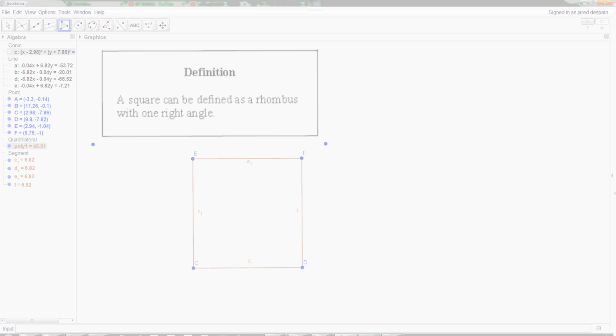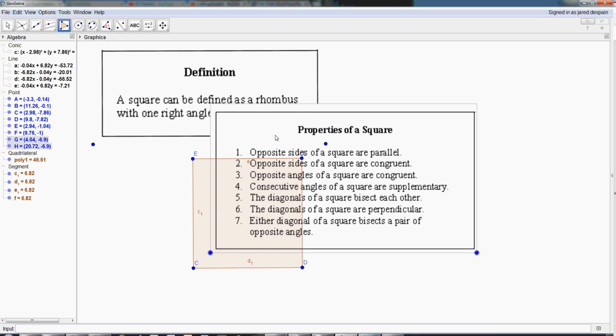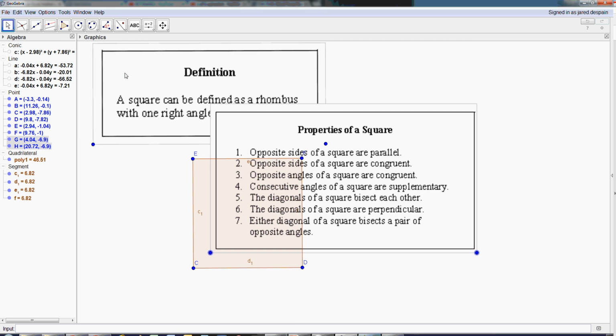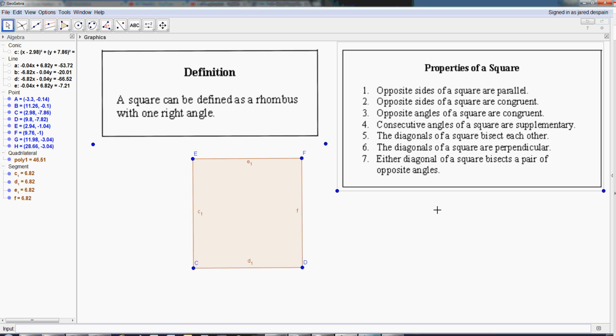Now, the properties of a square, it should have the properties of both a rhombus and a rectangle, because it is one of each. I hit Control Z. Do as I say, not as I do, right? Okay, let me get this back. What I wanted to do was grab this. I guess I have the circle tool still running. Okay, so it should have the properties. We've seen all these before. These are all the properties of rhombuses and rectangles, which are also parallelograms. So yep, those all hold.